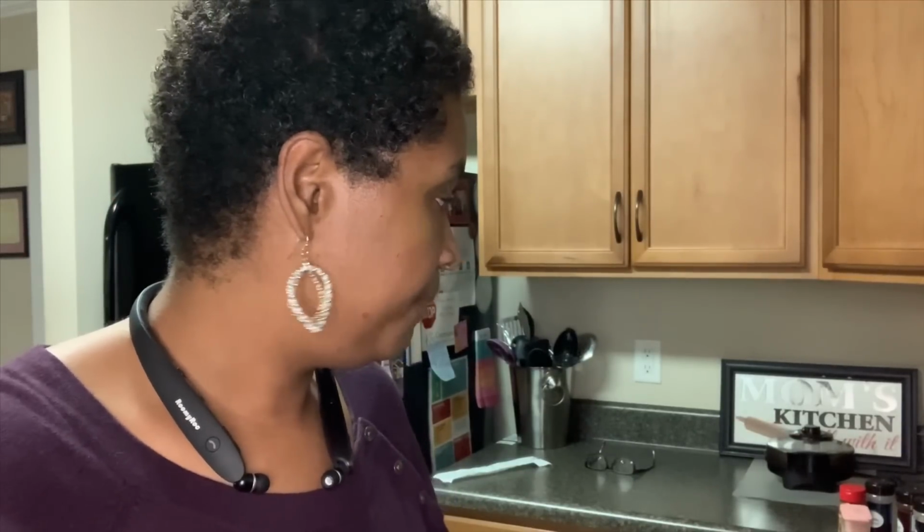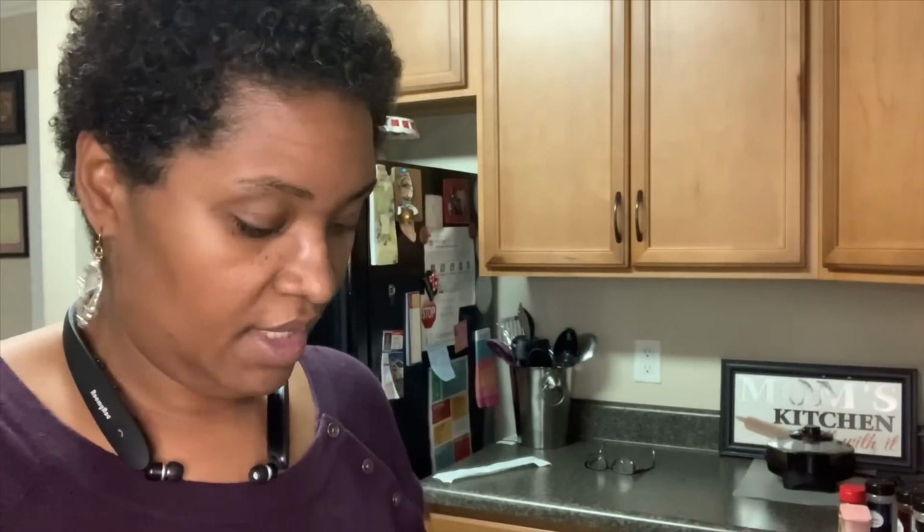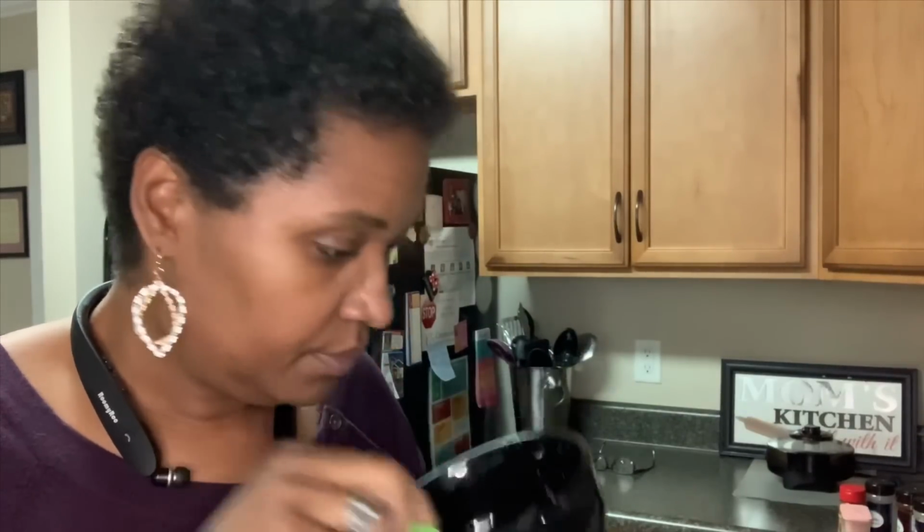So for the Dorito seasoning, it's 1 teaspoon equally of salt, onion powder, garlic powder, paprika, chili seasoning, and cumin. And that's supposed to give you the Dorito seasoning. Doesn't smell Dorito-y to me.